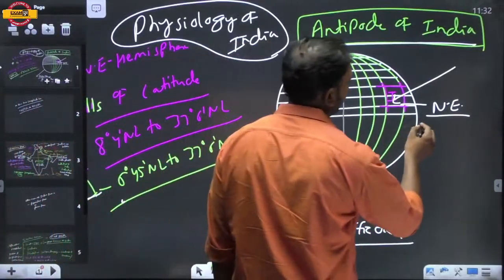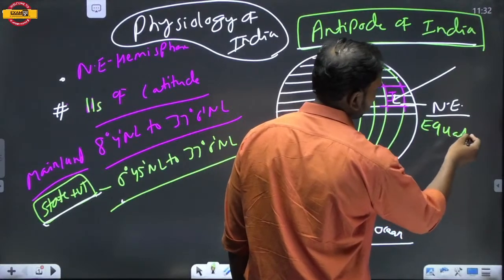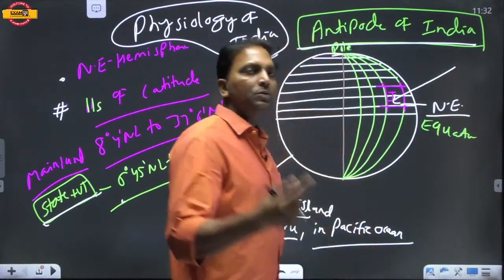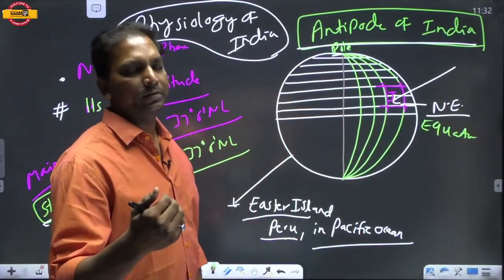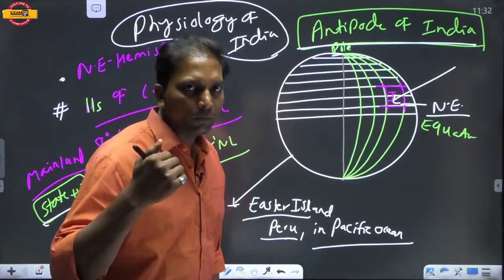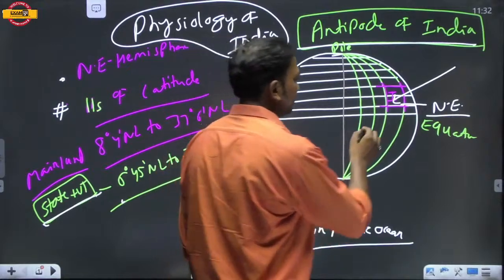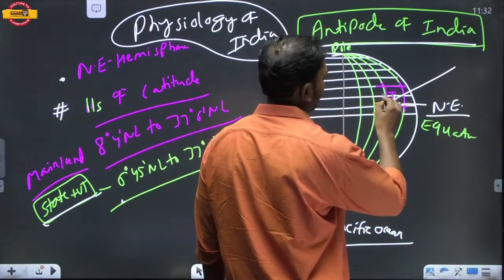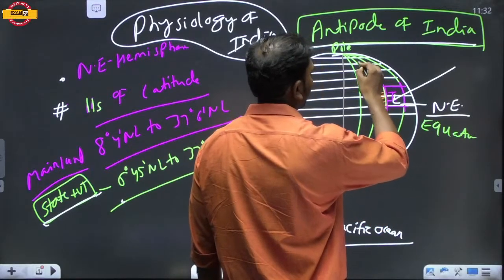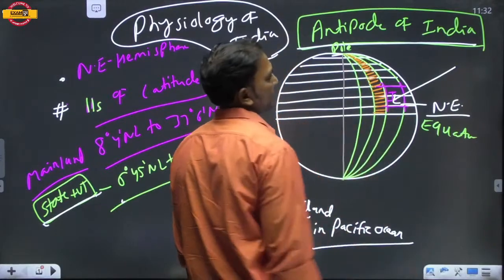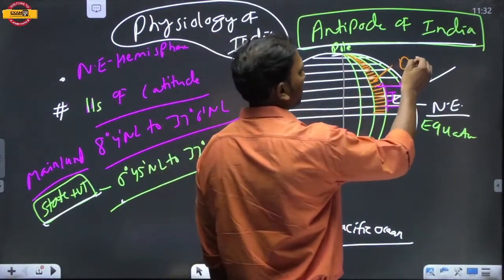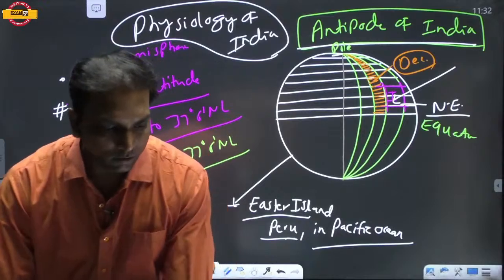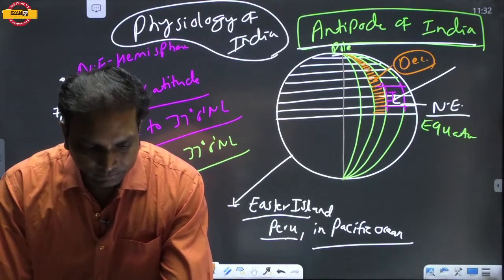whenever you are going from equator to poles, the length of 1 degree longitude line decreases. Now you can see here. So you see, when you are going from equator to poles, the distance between longitude lines is decreasing. That's why the extension of north-south is more than the east to west.